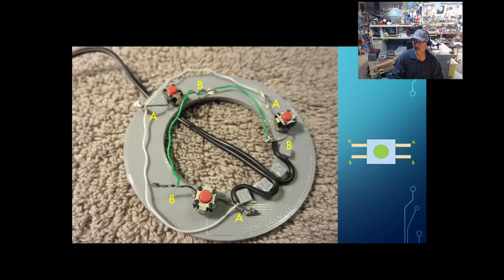Continue now with the rest of the wires. If you follow here, you can see what I'm calling A down here. A goes to the A of this switch, A goes to the A of this switch. Then do the same with the B to B to B, and you're done with your soldering. If you're using this particular type of switch, do the same thing. Hook the A's to the A's and the B's to the B's. If you hooked a wire like you went green to one side of the A and you hooked the white to the other side of A, that switch is going to be always on. It's just like twisting the wires together. You've shorted it out. So don't do that.